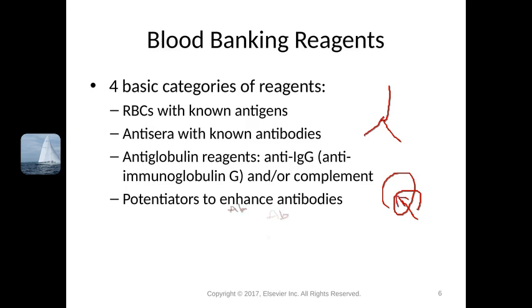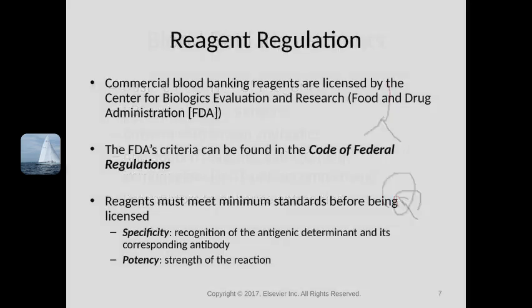So one of the things that we have to be careful with our reagents is that they are actually regulated by the FDA, or the Food and Drug Administration. So we actually have to really look at, as supervisors, before we bring them in, not only validation of these and actually looking at how they perform, but we have to look at the specificity. So are they recognizing the antigenic determinant and its corresponding antibody, and how strong the reaction is before they can actually license them? And we also have to look at this when we choose them to bring them into the blood bank.